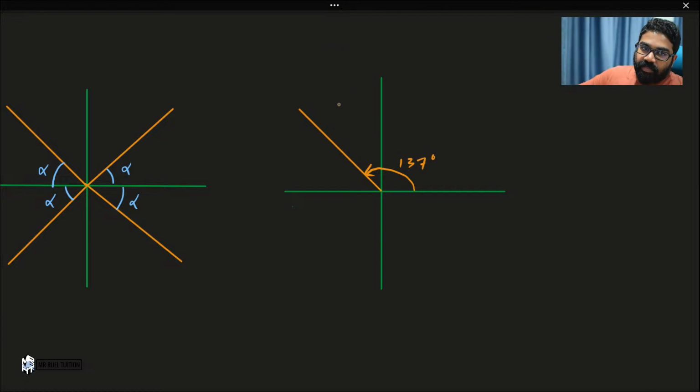So let's say I have sine 137. Magnitude, we are only talking about magnitude. Magnitude saja. Sine 137. Nilai nisbah ini adalah sama dengan, is the same as sine of the alpha. So, apakah alpha dia? What is the alpha here then? Ini alpha kan? If this is 137, ini adalah garis lurus, betul tak? It's a straight line. So, alpha will be tolak lah. 180 minus 137, correct or not? Right? So, that will be 43. Yes, 43 degrees. Okay.